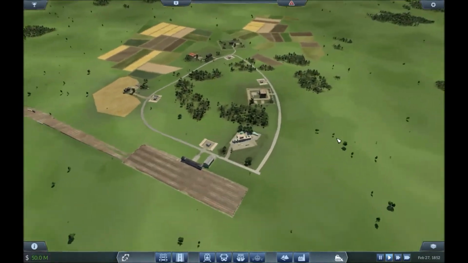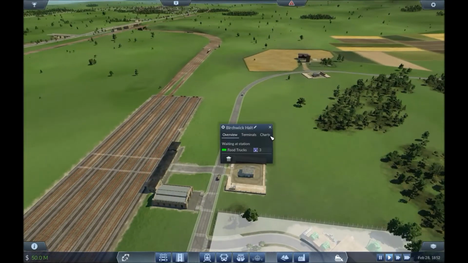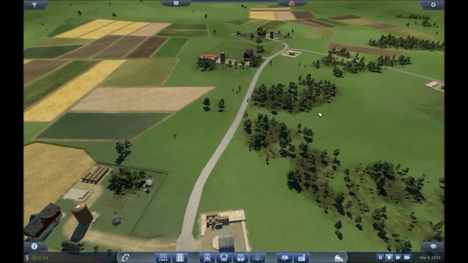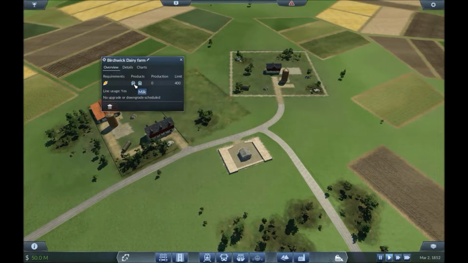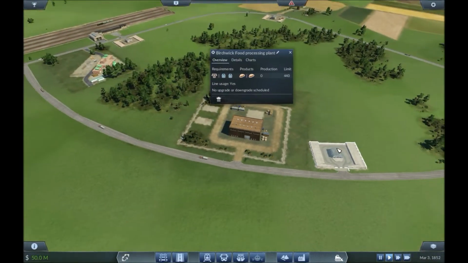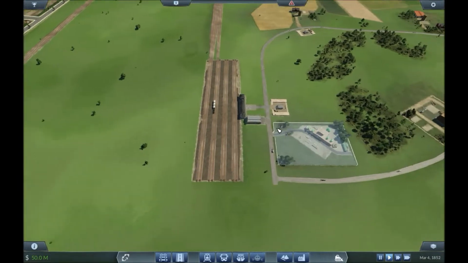Over here, right, we've got a fertiliser factory, which is now producing and goods are starting to appear here. The trucks pick up the fertiliser from here and take it over here to the grain factory, which produces grain from fertiliser, which they then pick up and take up to these 2 farms here. We've got a dairy farm which takes grain and makes milk, and we've got the regular farm which takes grain and produces cattle. They then pick up the milk and the cattle and take it to the food processing plant. They'll produce food, come round and drop it off here, pick up the fertiliser and go and do it all again.